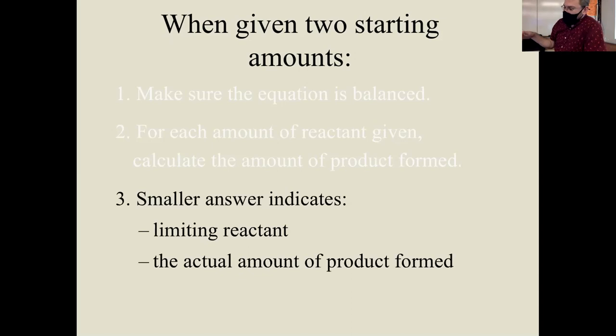And then the deal is that whichever of the products is in the smallest quantity, the limiting reactant is the one that makes the smallest quantity of product, and the quantity of product that you calculate based upon the limiting reactant tells you exactly how much product you end up with. So just like when we're like, hey, you got this much cheese and this much bread, how many grilled cheese sandwiches can you make? Not only do you run out of one ingredient first, but the amount of product that you calculate with whichever ingredient you run out of first is the quantity of product you finally end up with.